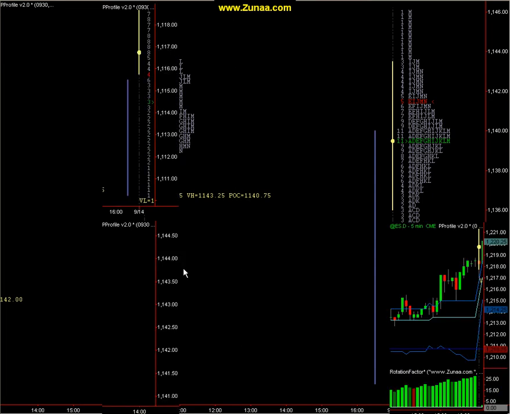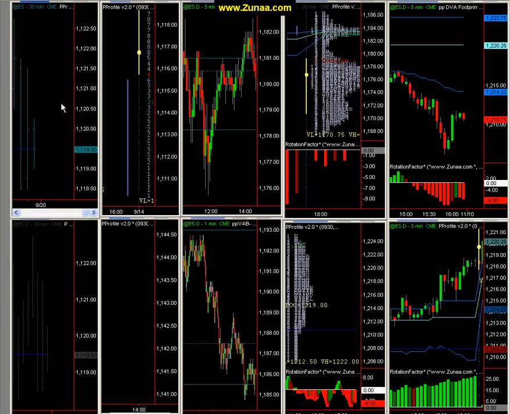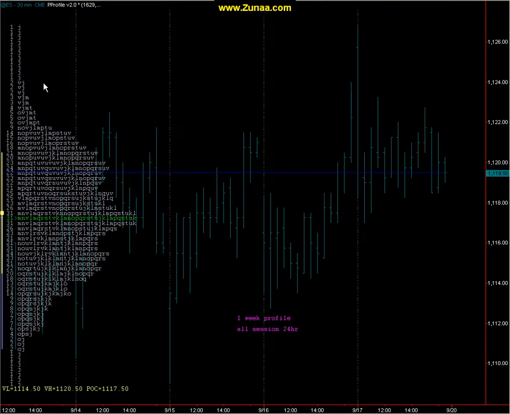Now, this is just the profiling of the day. It's very important to also take a look at the week. This is a composite profile. So we're looking at a weekly profile. Now, we didn't create profiles based on each session. Instead, we did a whole week as one profile. So this would be a custom profile.